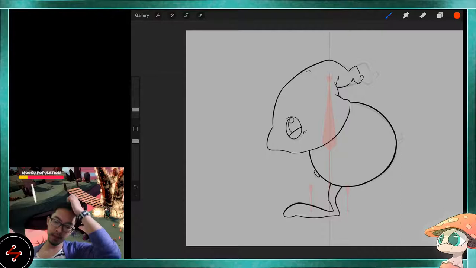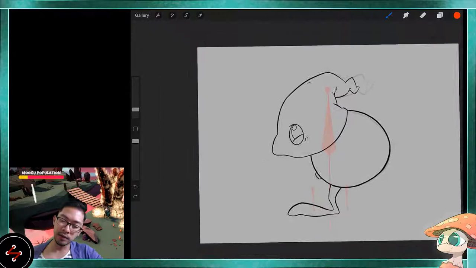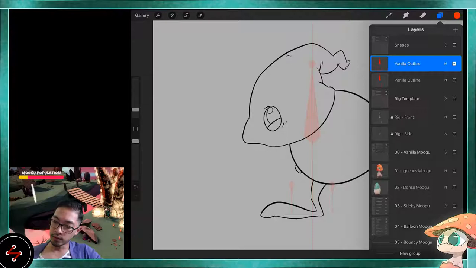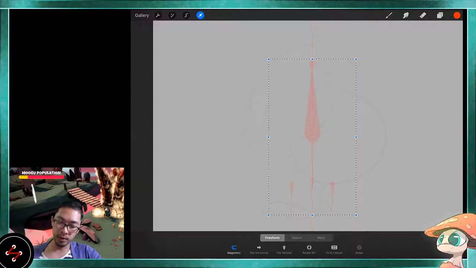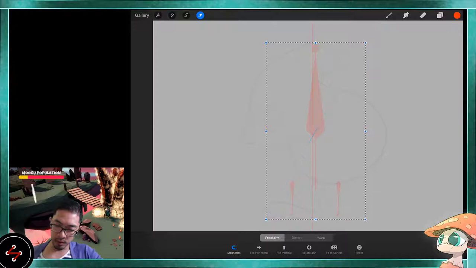In red, you see the outlines of the rig and the vanilla Moogu. So I want to get the proportions the same, like the starting height. Then you see the side view of the current bouncy Moogu. I hid the sketch there. Now I'm going to drop down its opacity, so everything is at quite a low opacity. Then for the rig, I'm going to scale it up to match the height of my drawing.